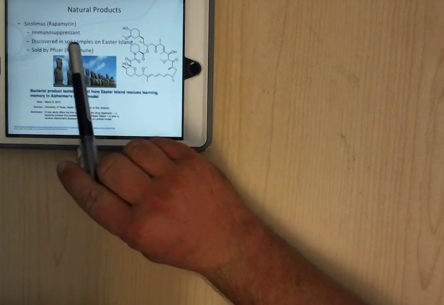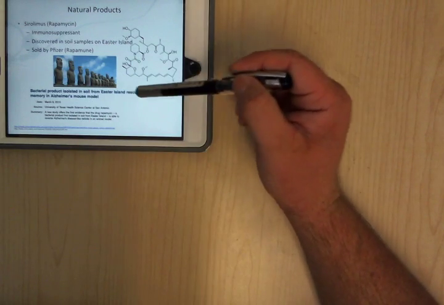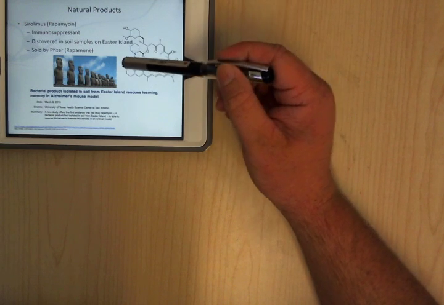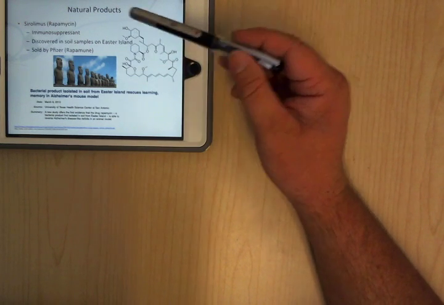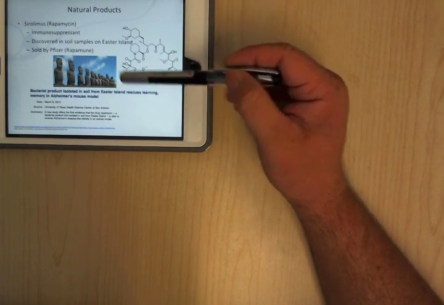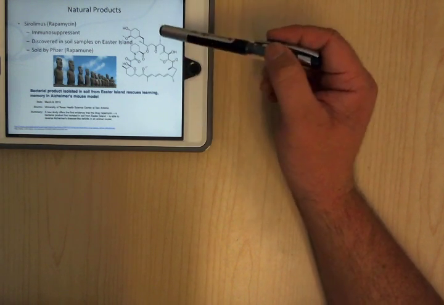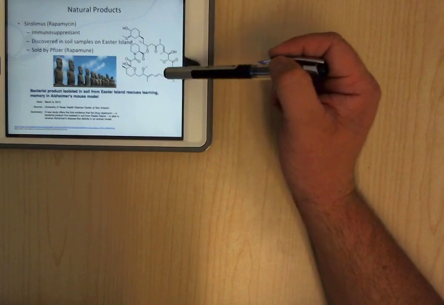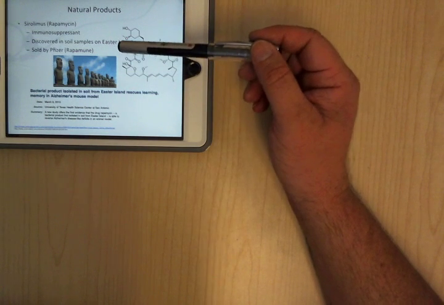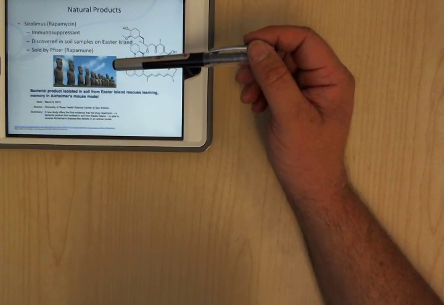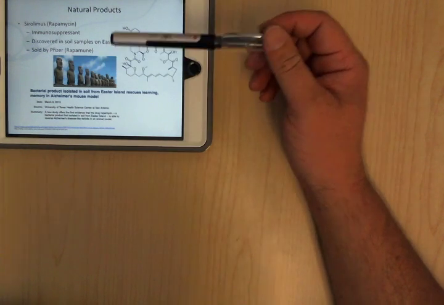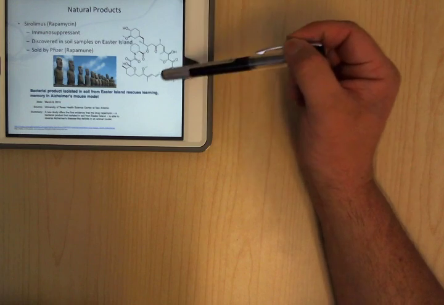So it turns out that it's an immunosuppressant. And here's the structure, with all these double bonds. It's this huge ring with this crazy stuff, and then that side chain hanging off it. Some bacteria actually synthesized this thing, with all these stereocenters, and it's sold by Pfizer as Rapamune. So if you have an organ transplant, you need to suppress your immune system so it doesn't start attacking your new liver or heart or whatever, and so you'll take this.